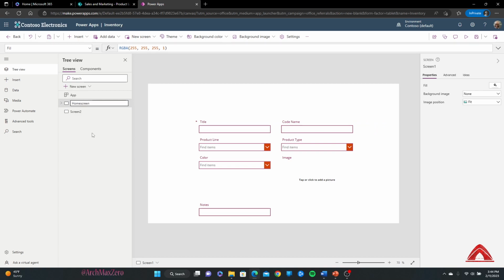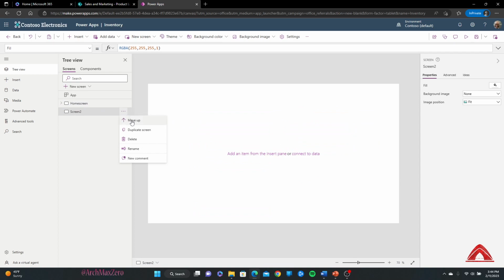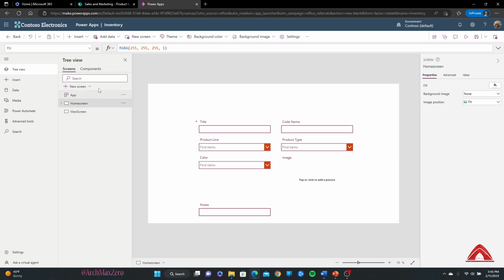Not only do I avoid confusion, but it's going to be easier later on when I start implementing navigation. And we'll demonstrate that once we get there. And our second screen here is going to be our view screen, so we can view the information that we're inputting. And now we have our site planned out. Now for today, I'm just going to keep it very simple and only do 2 screens. And with what you'll learn today, you'll know how to add the additional screens if you needed to.